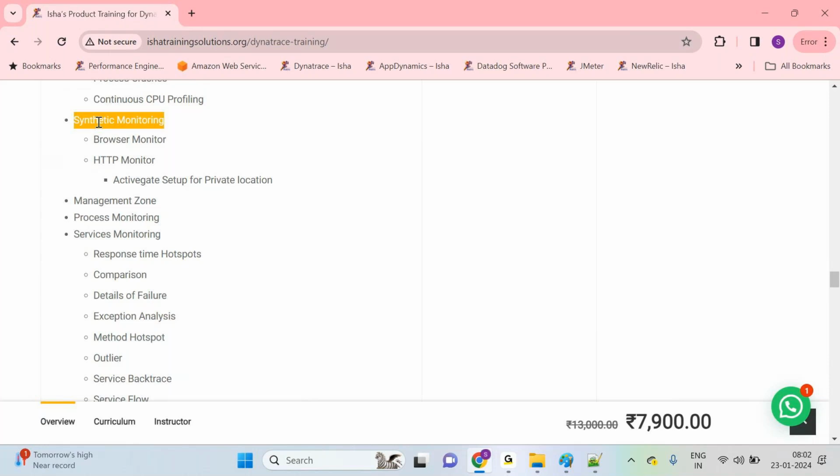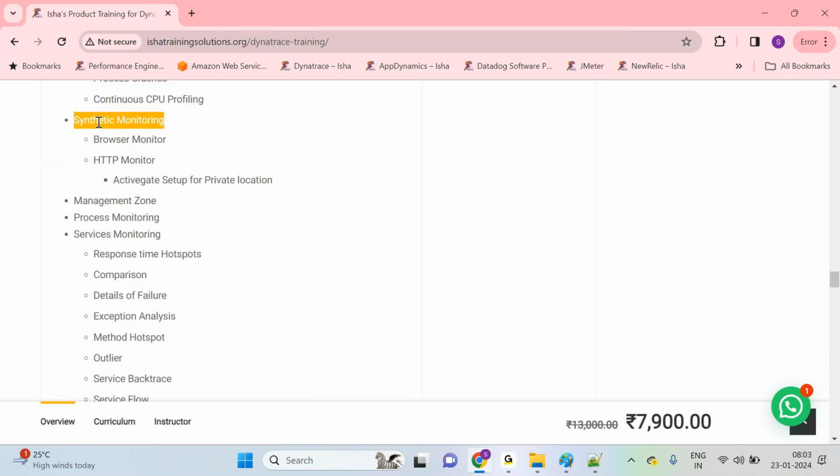Say we are working for a retail based organization and I want to check my application is up and running 100% of the time, with no downtime. I cannot make a person sit 24/7 and test the application. That's really a tough job, right? So for that, Dynatrace provides a concept called synthetic monitoring.